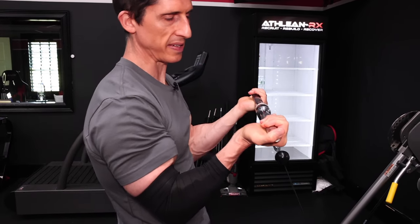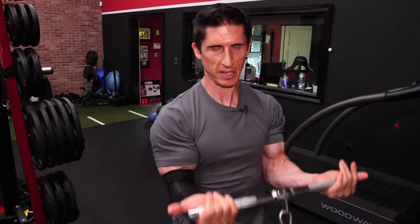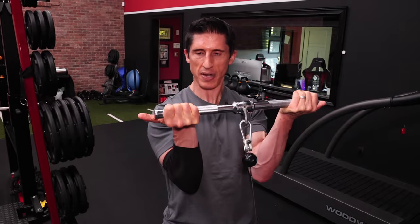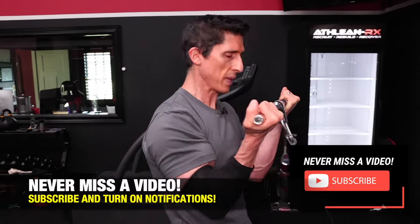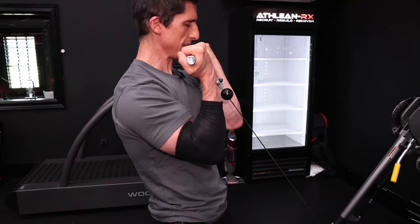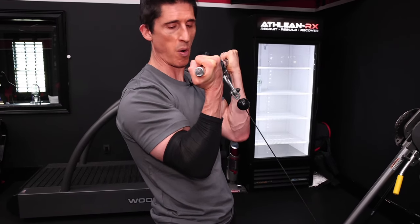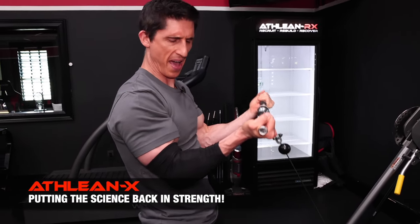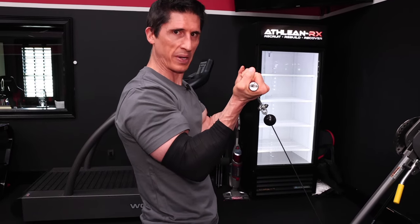I want those wrists bent back for a couple of reasons. Number one, as the wrists go back, I'm actually going to see the elbow coming in tight to my body — I'm able to get the elbow underneath. And when I'm underneath, I'm getting more of that supination by getting that wrist bent back. But also, I'm keeping the force on the biceps with the cable. If I curl in here like this, the line of resistance is this cable line, and look at its relationship to my forearm — it's approaching parallel. We know that to keep the force on the muscle we're trying to work, we want it to be more perpendicular to the moving segment — in this case, the forearm. So if I bend those wrists back a bit, look at the relationship now: that cable is more perpendicular to my forearm, and right away I feel a lot more tension on the biceps, even at the top of the exercise.